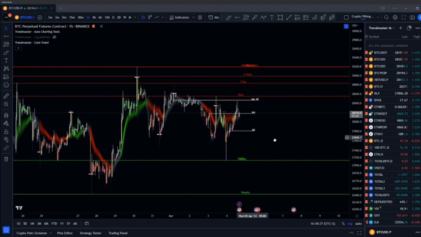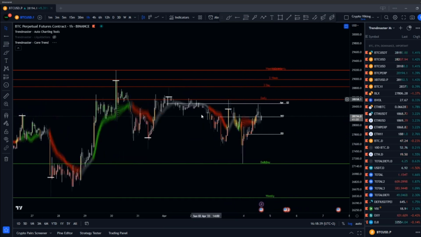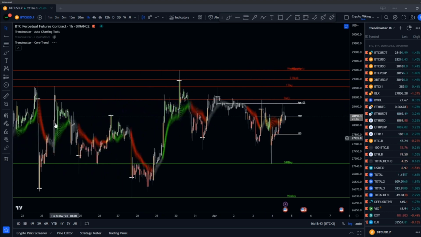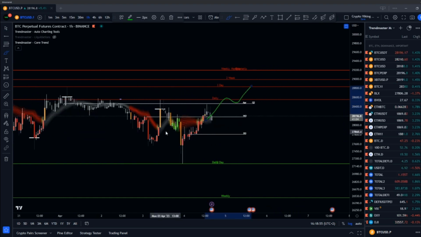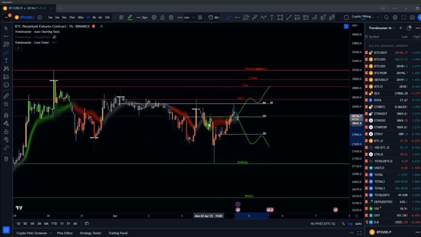So you will get some zones, especially on the 1 hour, where you're really choppy. But the way I use this for the most part is if I see that we're running flat, there's no trend, there's no direction here, I wait for a gain of level. What happens is if we gain the April Q2, this should go green. It should give me an average true range gain of level, which is great. Conversely, if we lose the daily open, we'll see a red core trend open.